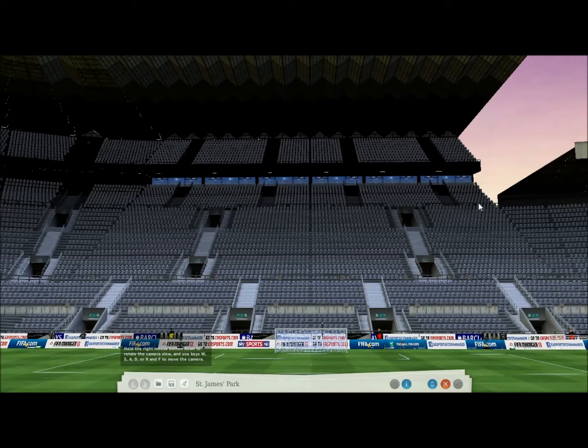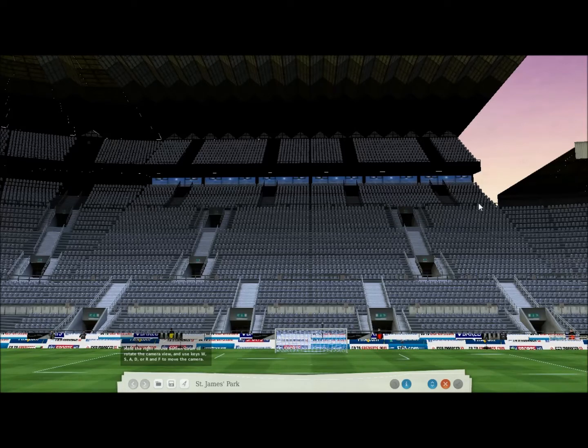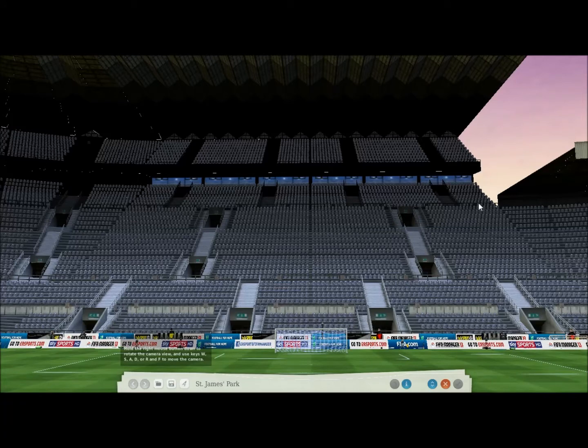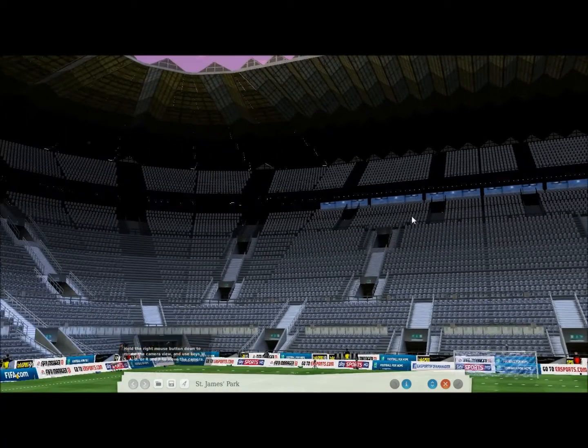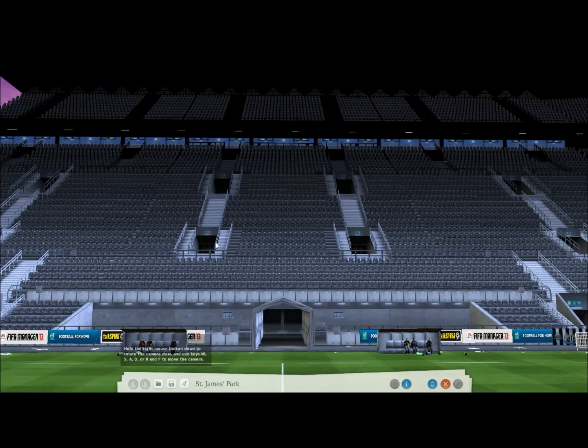They haven't really looked into expanding it in recent years because about 50,000 for a club that was flirting with relegation and actually went down to the Championship a few years ago, that's a little bit excessive for a Championship team having 50,000 seats. So the only real update on this stadium in the past few years was that Newcastle renamed it to the Sports Direct Arena for a few years. That was so that they could get a bit more money in, they could buy an extra player, and all the fans were really unhappy about it.